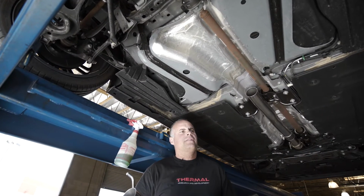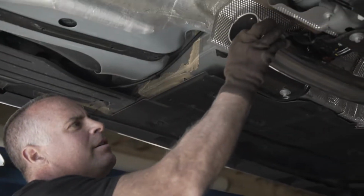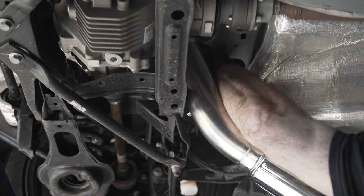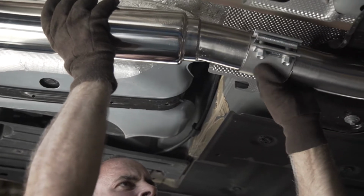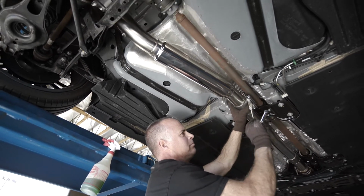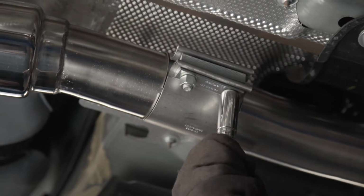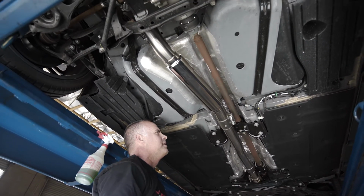We're going to repeat that same process on the third section, the resonated section. The only thing we're going to do different is we're going to bring the nuts over to the passenger side of the car for maximum clearance. Again, leaving it loose enough for adjustability.